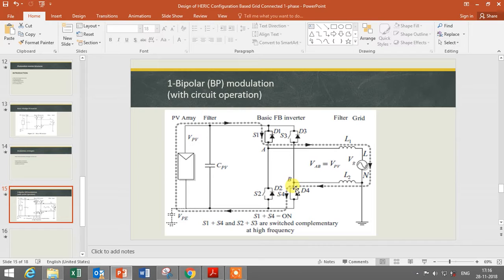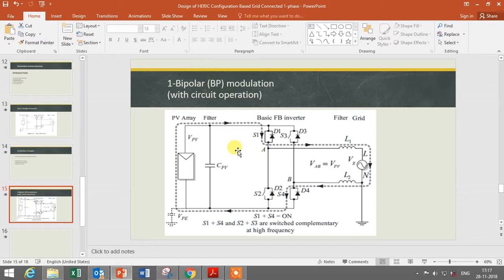Because of a closed path available to go from there, it's flowing like this, to the negative point. And this one is grounded here. So we have S1, S4 or S3 and S2 closed. These are complementary switches operating at a high frequency. So this is for the positive output current.